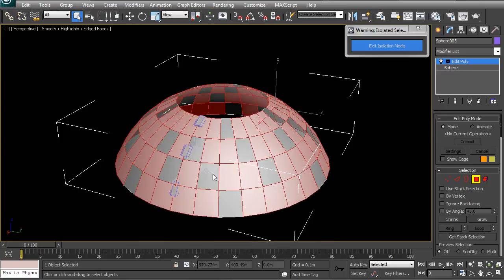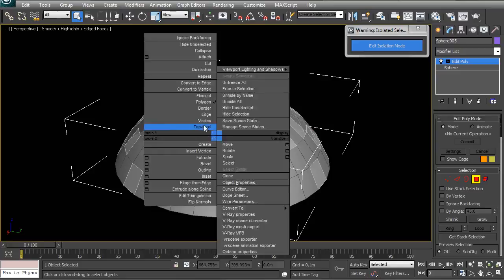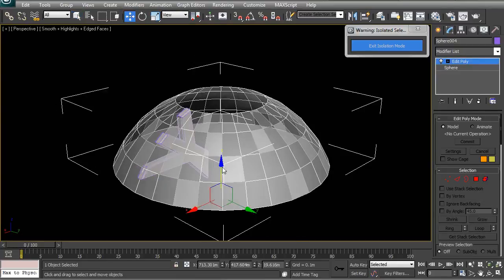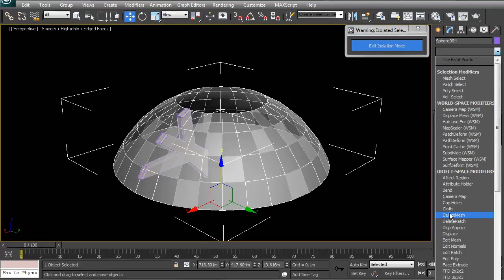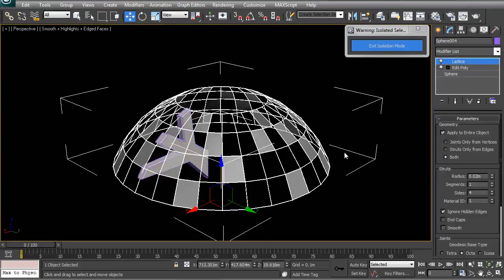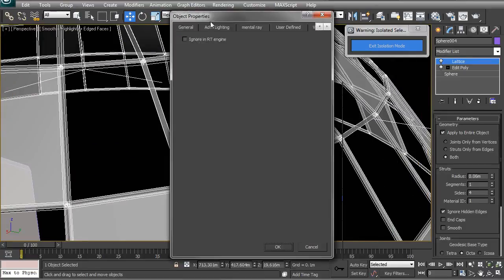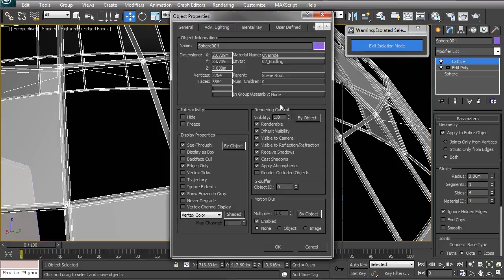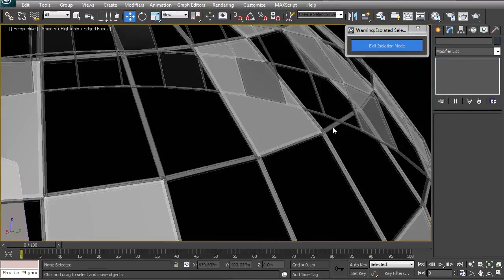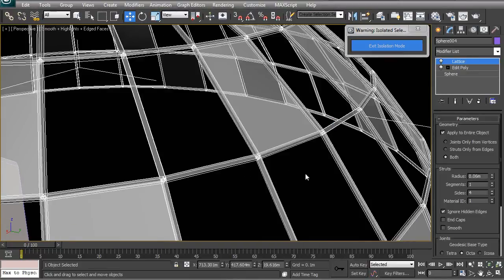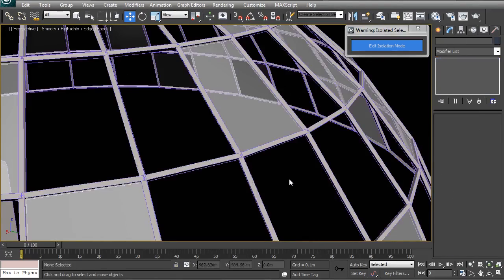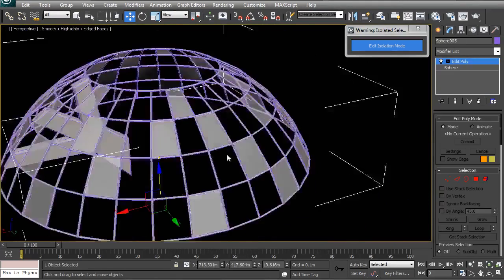So now that my selection is finished, I'm going to hit delete on the keyboard, and I can now take this object which is completed, the one that's full, and add a lattice modifier onto that, just as we had done before. So the radius here can be 0.06, let's say, so quite a thin structure, and I can also make sure that within object properties I'm viewing the whole thing at 100% visibility. If that is correct, I can also type Alt X, and that's just going to unghost that object.